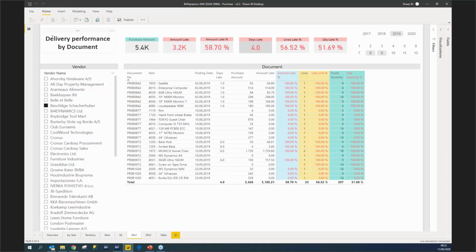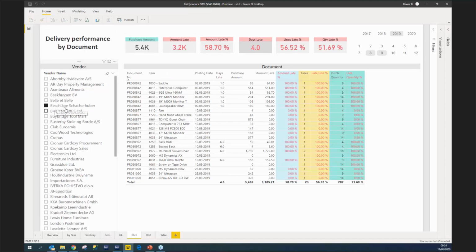We'll be looking into delivery performance of your vendor. What do I mean by that? When you open a purchase order, you can enter or automatically enter a purchase or promised delivery date, expected delivery date, planned delivery date. There are 3 or 4 depending on the ERP in the purchase order line, right? And you leave it in that order there. Then items or services arrive to your warehouse, and you post a receipt, not invoice, a receipt. So based on the difference between the delivery date and the actual posting date, we have days late.